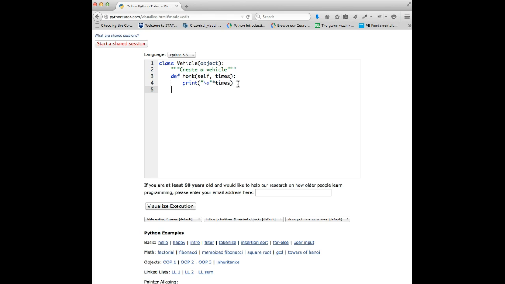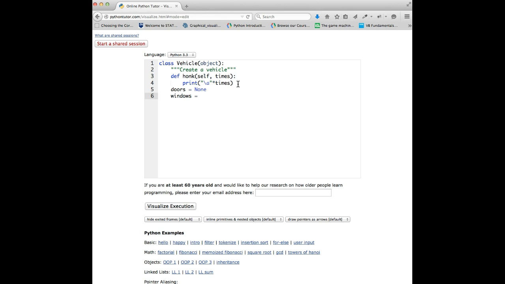And I'm going to give it an attribute. So our vehicle can have so many doors. Let's say right now the doors are set to None. And None is that neutral setting. It essentially tells it right now you don't have a type. You're not string, int, float. You're just a placeholder. If you had done doors equals empty quotes, it would be an empty string, or a string with a space in the middle, depending on how you did your empty quotes, whether it was empty really, or whether it had a space in it.